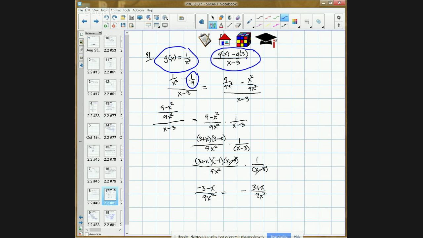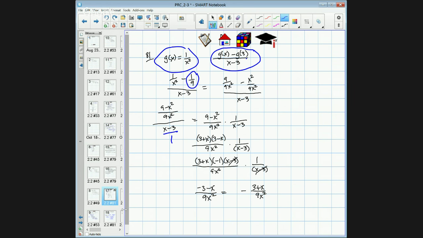Anyway, I'm pretty sure we did this in class yesterday, and I had to get a common denominator in order to combine the 1 over x squared minus 1/9, which you see I did over here. You can combine, and then think of x minus 3 on the bottom as being x minus 3 over 1, and then invert, multiply, and the rest is pretty simple algebra. So 85 is next.